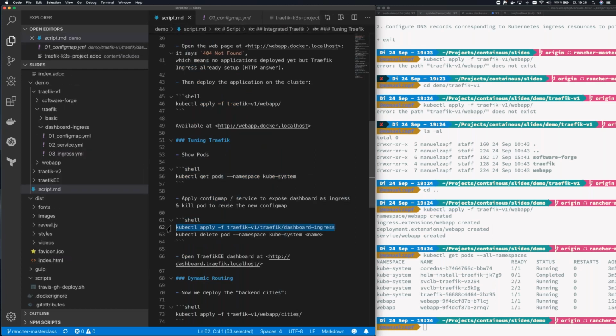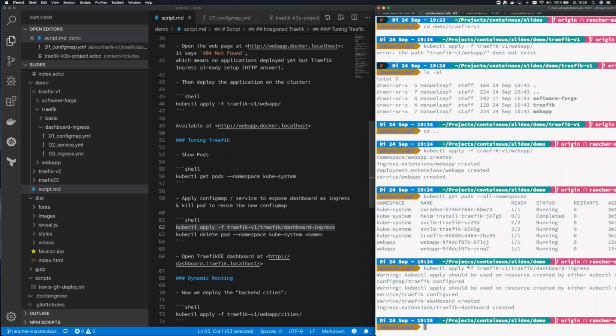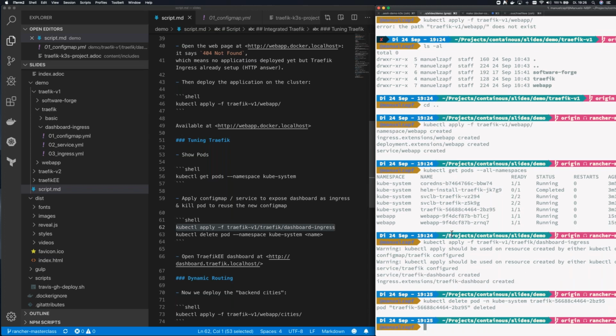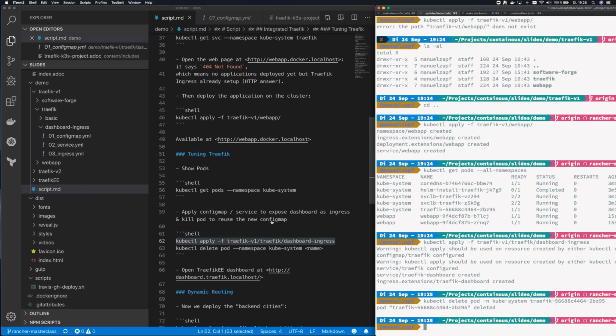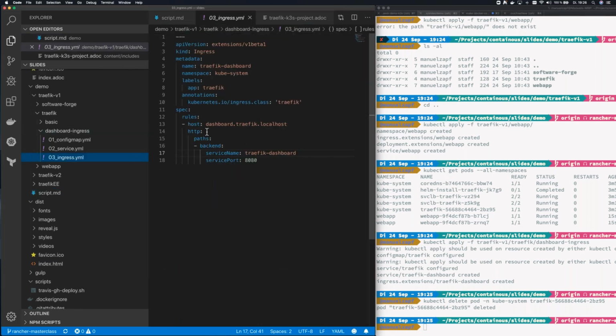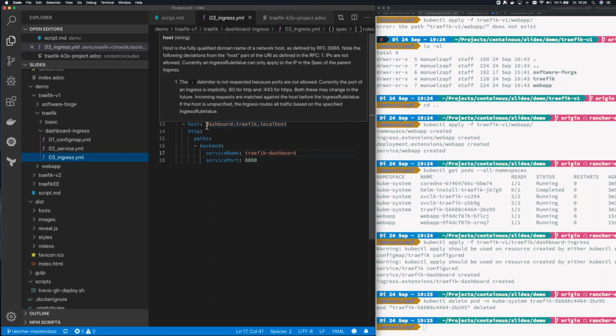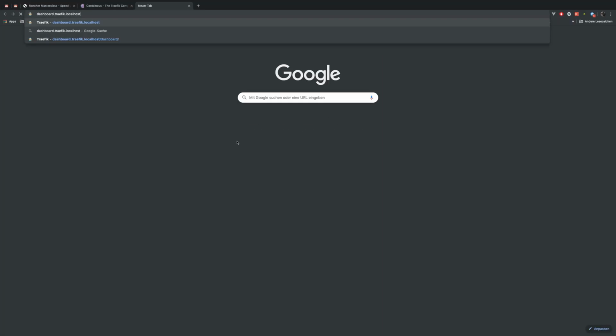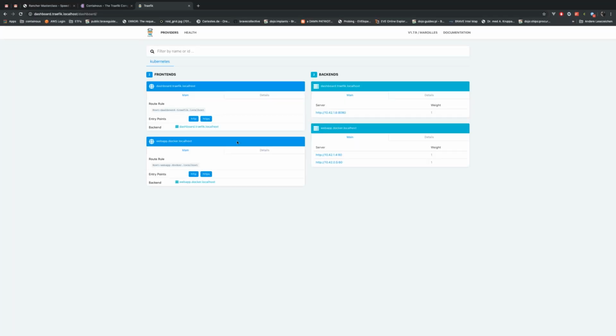So we're gonna apply this. Here we go. And what we will now need to do, because it's a config map, is kill the current Traefik pod, because it needs to remount the configuration. So we're gonna kill this thing. It'll take a couple of seconds and respawn it. Here we go. So we can now come back, and to show the dashboard, as you can see, we already deployed this Ingress object, because we want to expose the dashboard over a Kubernetes Ingress, and because we are an Ingress controller, that is quite cool. And we just give it a host, tell it which service to use, and we are good. So I quickly just grab the host, go on my Chrome, hit the URL, and we see the dashboard.